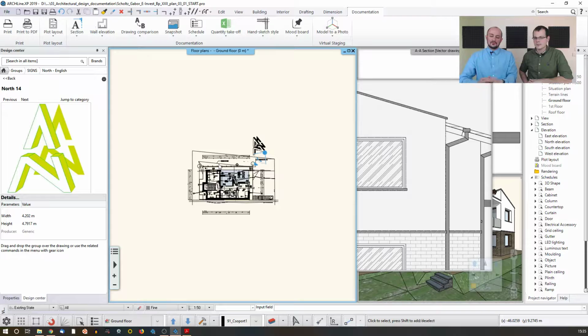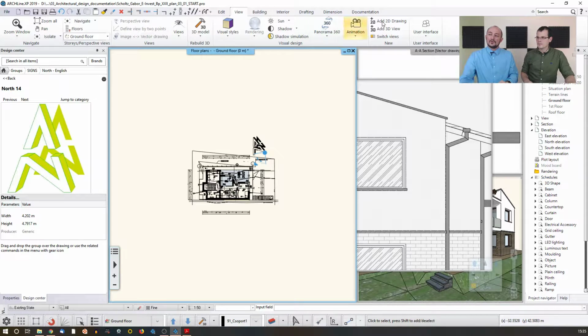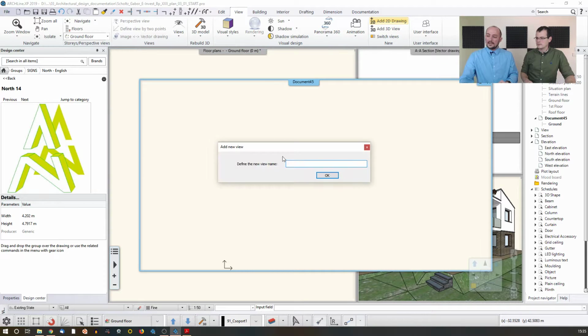I prefer to work well organized, when all my drawings have their own purpose, and I'm not mixing up floor plans with sections and elevations or something like that. So I'm actually creating a new drawing, a new view, a new 2D drawing, which will be named accordingly. For example, this will be the 2D elevations.